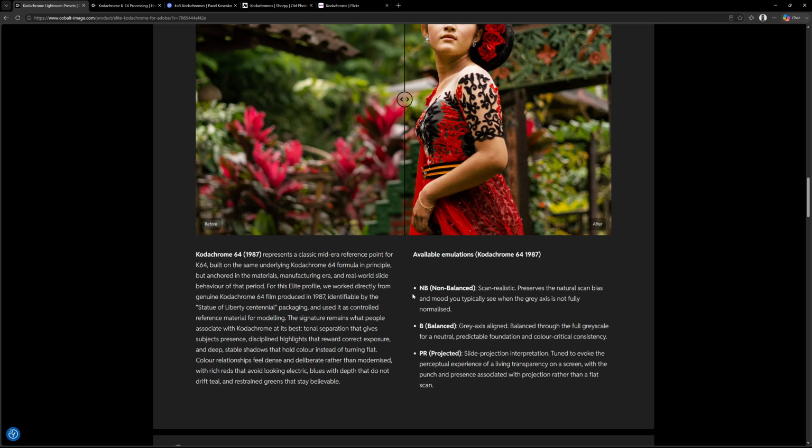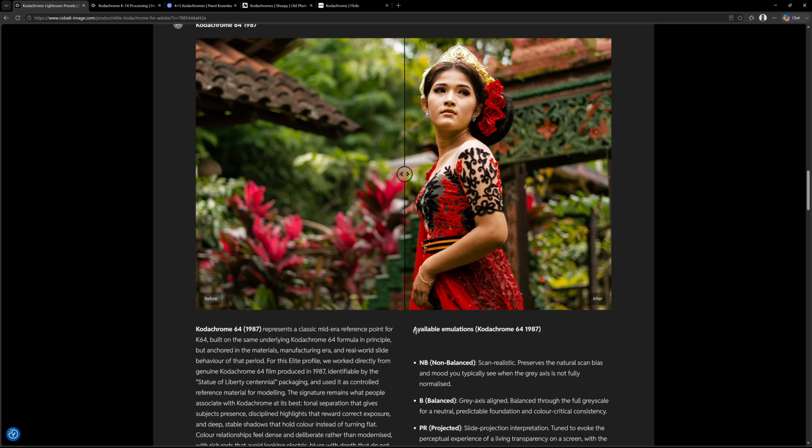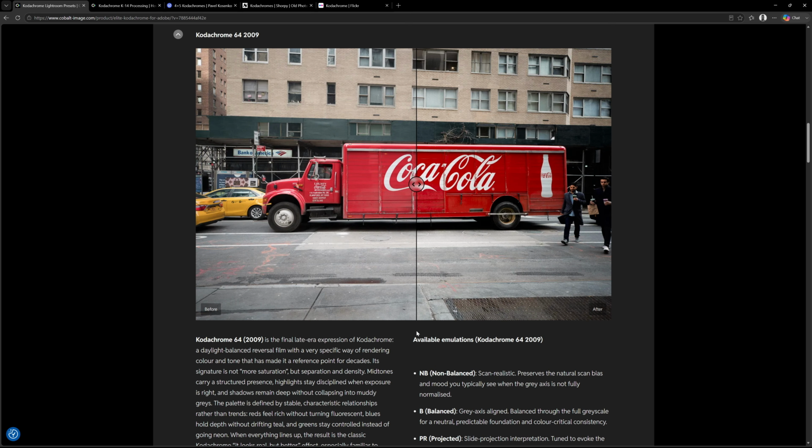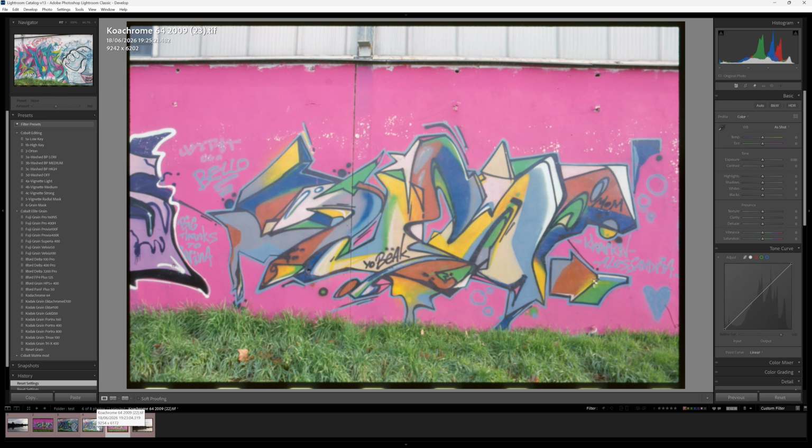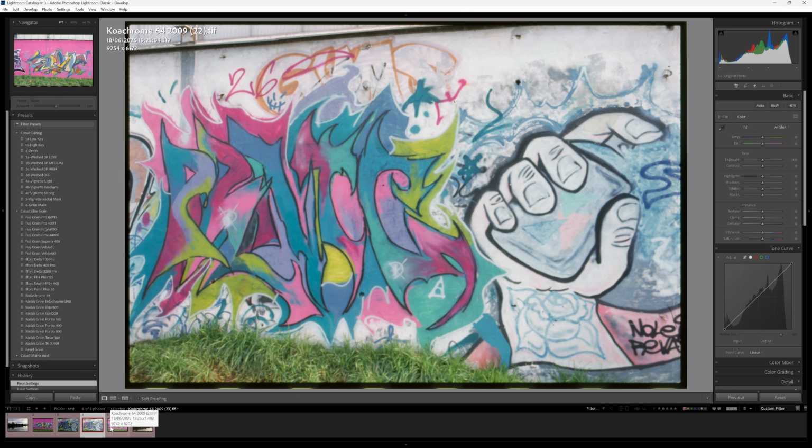So let's start by comparing a real K64 slide of 2009 with the Sony A1 II file processed with the Elite Kodachrome. Let's do it. Before we compare these images, one technical clarification. The Kodachrome slides here are calibrated TIFF files, adjusted as carefully as possible around the white point. But this is not a perfect chart-based comparison. For that, we would have needed a color checker in the scene, so every gray and color patch could be aligned precisely.